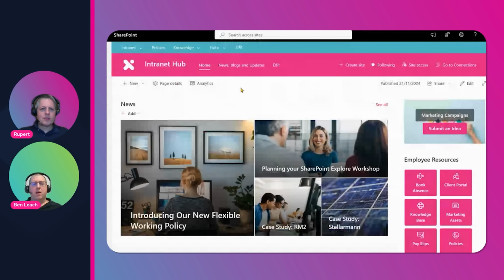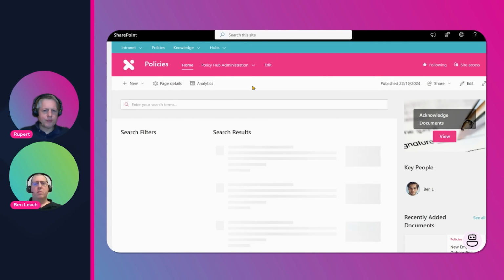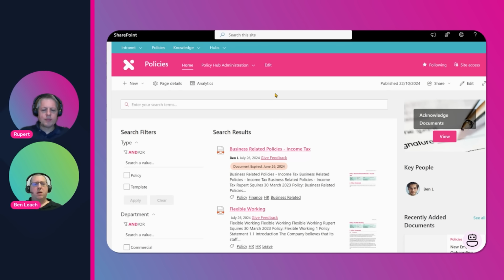So just very quickly, because we are working within SharePoint, generally a policy hub may be part of a wider SharePoint intranet. So we've come to effectively our SharePoint intranet page. This is not a webinar about intranets, obviously, but as we can see, there's a common set of things like news, links to tools, and a common navigation. But we're just going to jump into the policies area from the top nav. Gotcha. Okay, so with our policy solution that we're working through today as part of a demo, we're realistically making this a very search-driven experience.